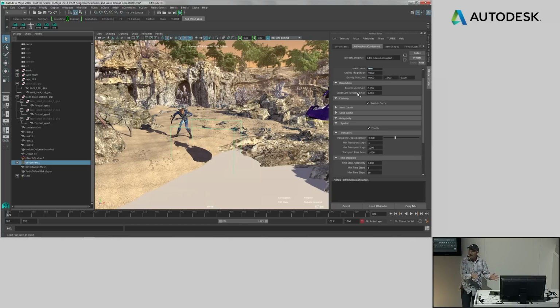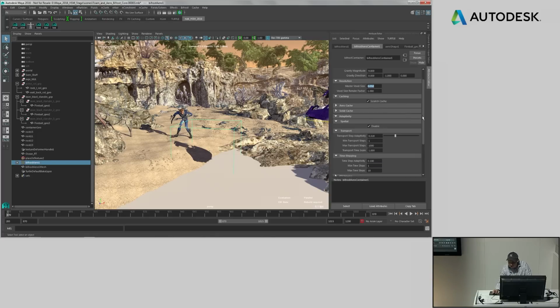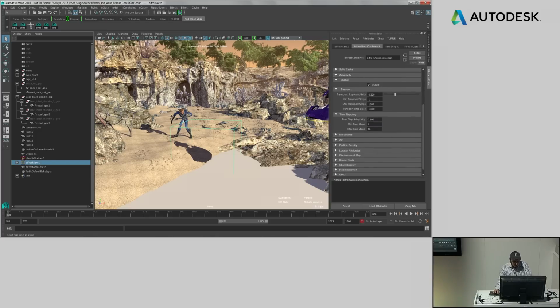The idea, very much like Guided, where you could have low-res sims driving high-res data, is that the Aero solver has the same type of functionality. We can have a low-res flip simulation advecting its information, or transporting its movement, onto high-res render particles. So it makes it very fast and efficient to work with. We'll make the voxel size a little bit smaller, but we're not going to play with the render factor quite yet, because I want to show you what this looks like at the default values.